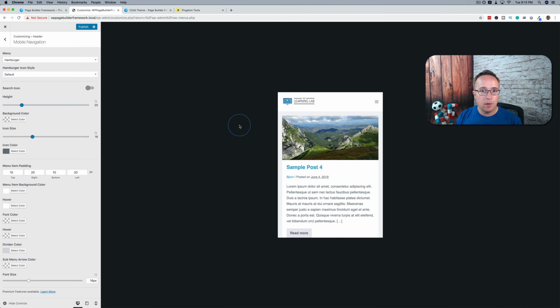You want to make sure the mobile version represents your desktop version, but having 300 different pages linked to your nav and mobile doesn't make a lot of sense. So it's nice to be able to create that independently. We have a lot of options for customizing the mobile menu as well.